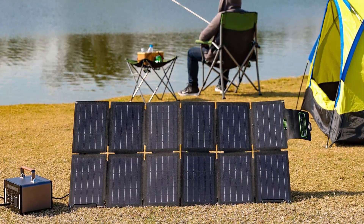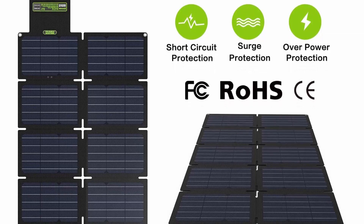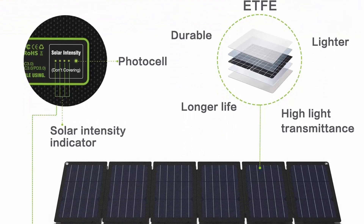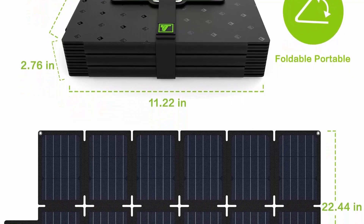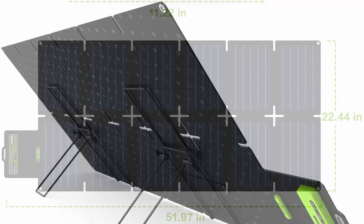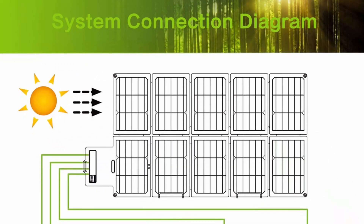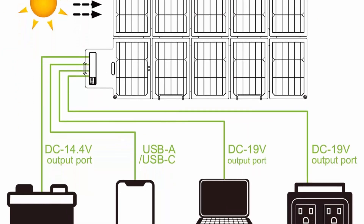You can easily pack it into a backpack or trunk. It features dual USB ports QC 3.0 and 2.0 at 5V/9V/12V 2A max, designed for smartphones and tablets, compatible with iPhone, iPad, Samsung Galaxy, GPS, and digital cameras. The built-in smart IC chip intelligently identifies your device and maximizes charging speed while protecting from overcharging and overloading. High-efficiency monocrystalline solar cells provide greater power efficiency and reduce mismatch loss. The fully laminated panel is built for long-term use over 15 years. Note: the 14.4V port needs a load battery connected to activate.